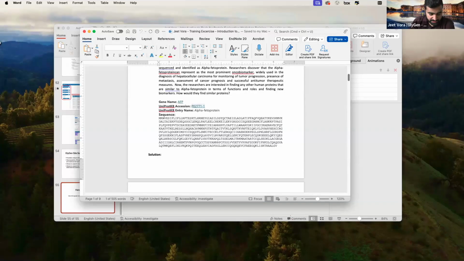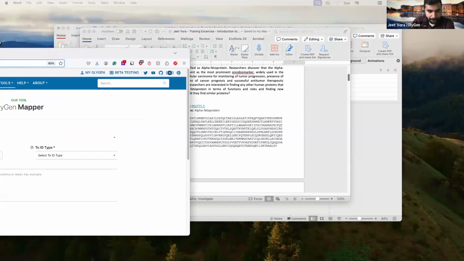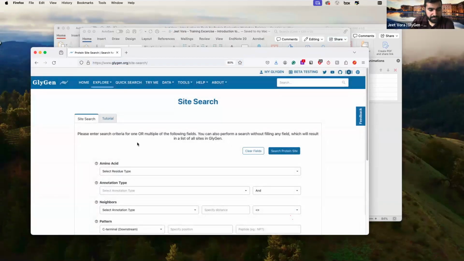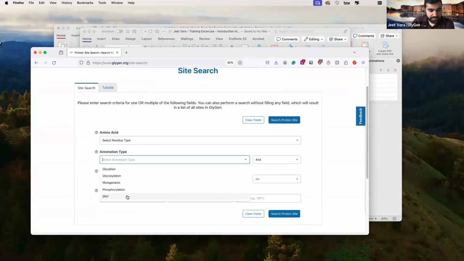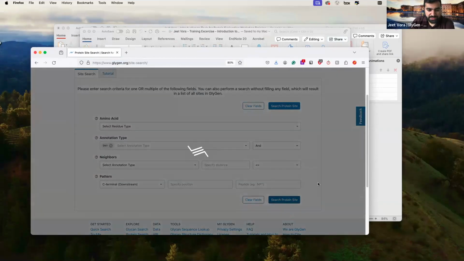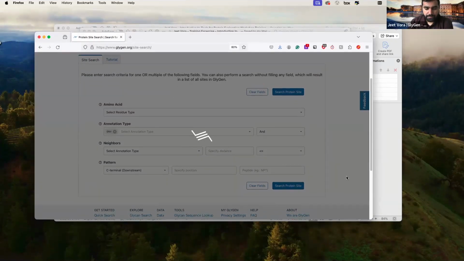I can show that probably. So I'm going to click on SNV if that's what you're interested in. You click on search protein site. Is there a way to get it for a specific gene?